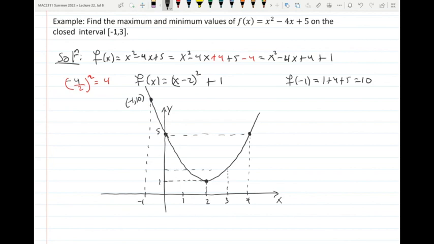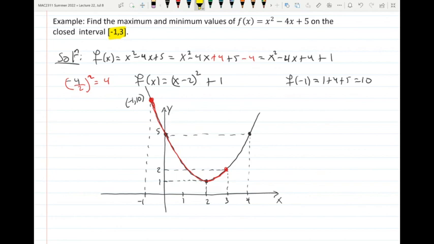Okay, so up to here. So I'm going to change the color. So in other words, we only care about this piece of the function from negative 1 to 3. This is what we care about, what's written here in red. Okay, the rest is not part of our considerations. Why? Well, because we were given that interval from negative 1 to 3. And then looking at the graph, we can easily answer the question now.